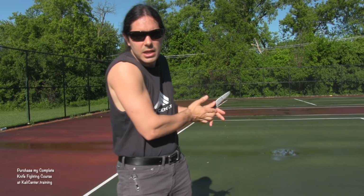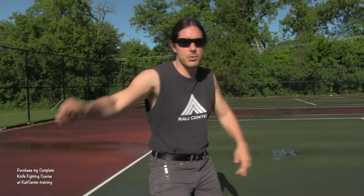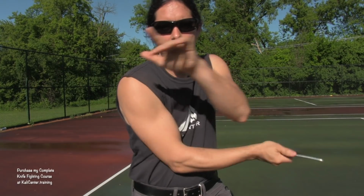This is where that transition can happen, right next to the hip. As you're going into your slashing, right there's where that transition can work. Maybe you go into some thrusting right here. Here's the transition, right there, boom, and right there. So it's very smooth and it's very seamless.